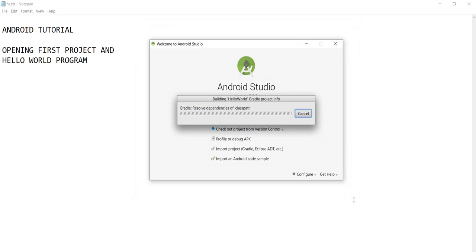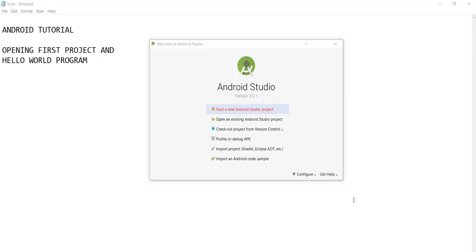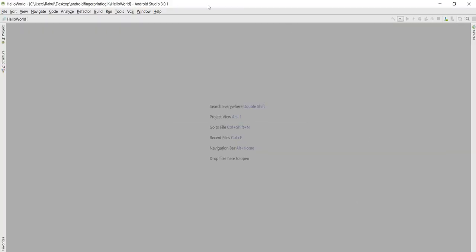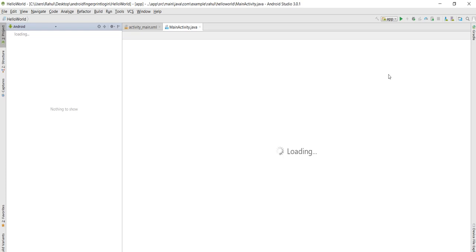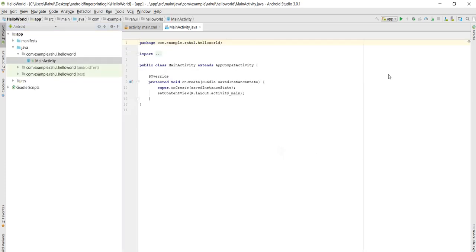So it will take few seconds to load. So once it is loaded, we will start creating our AVD emulator. Now this emulator is nothing but a virtual device.